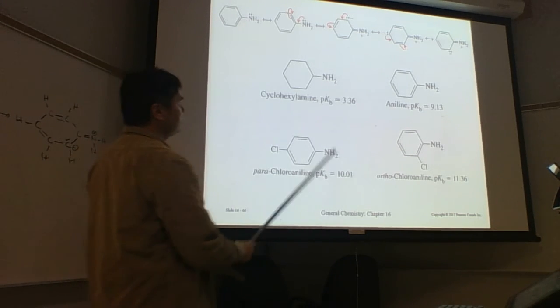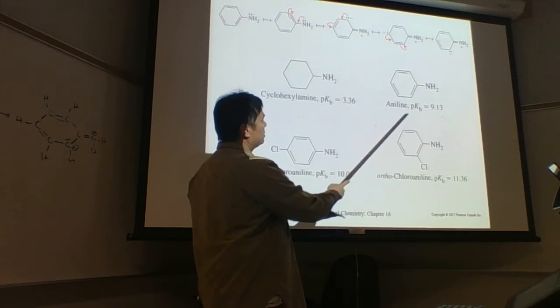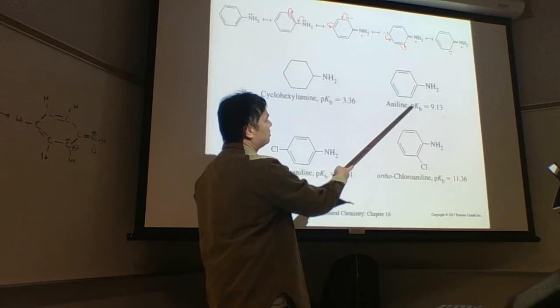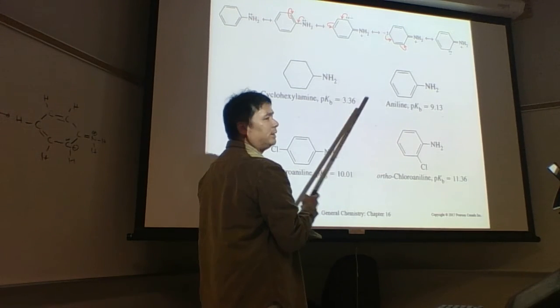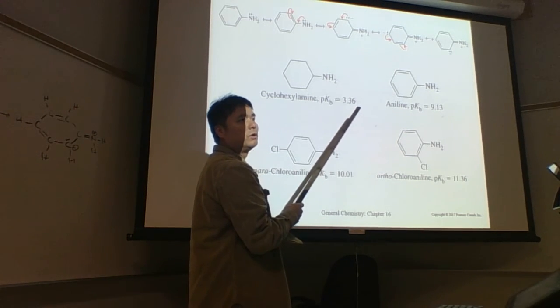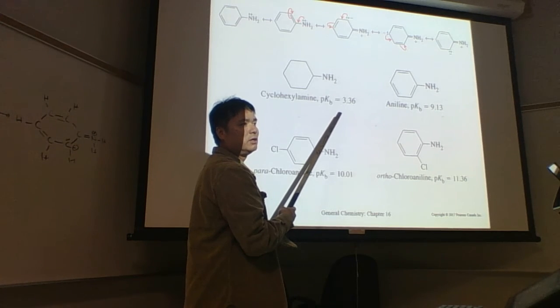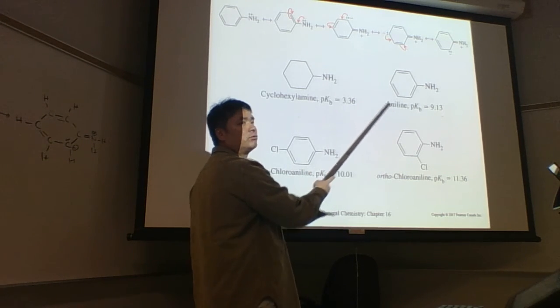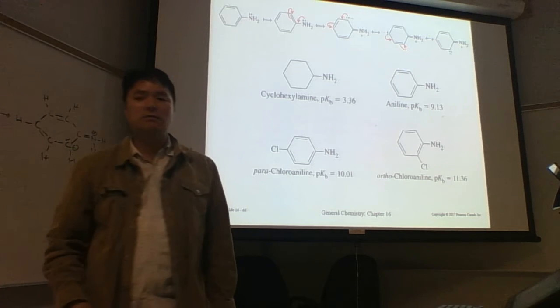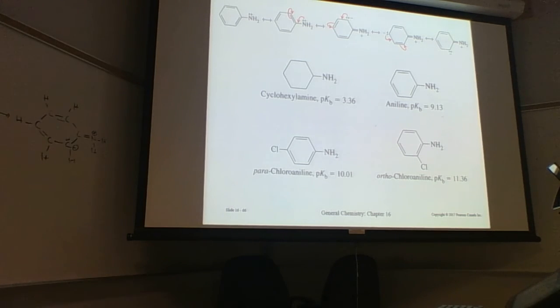Now look at these two structures and tell me why there's such a huge difference. This is 6 orders of magnitude. So one of these is 1,000,000 times stronger, or one of these is 1,000,000 times weaker than the other, based on power functions. And so can you say why? Which one is stronger, which one's weaker? Let me give you a minute to think about that, unless you can see it. But they kind of look the same, don't they?